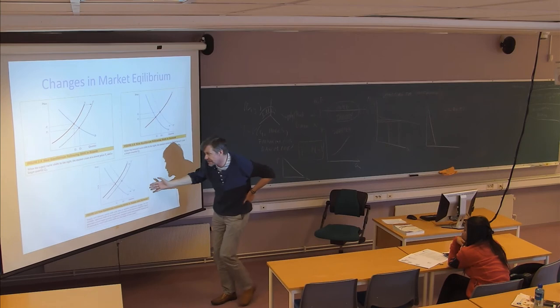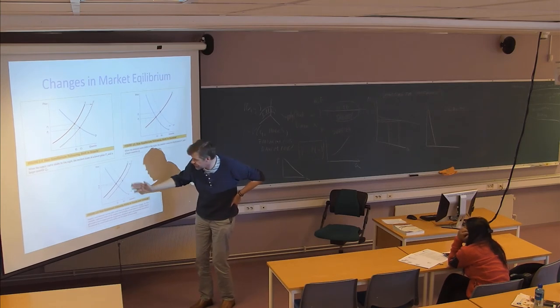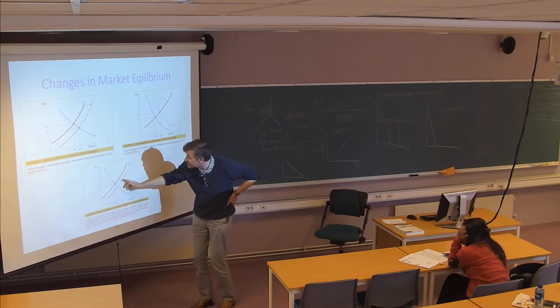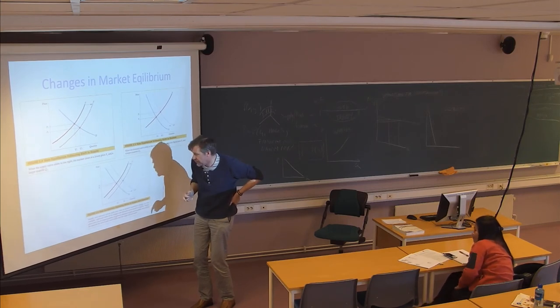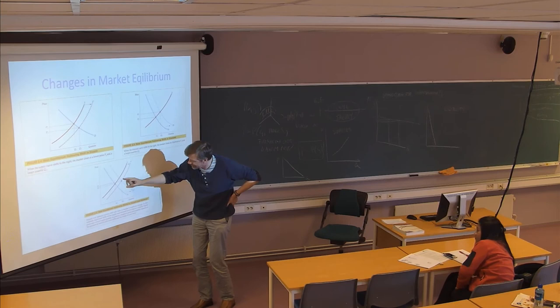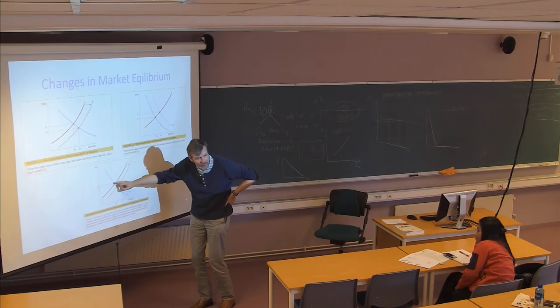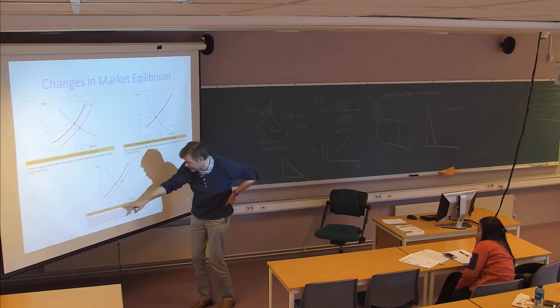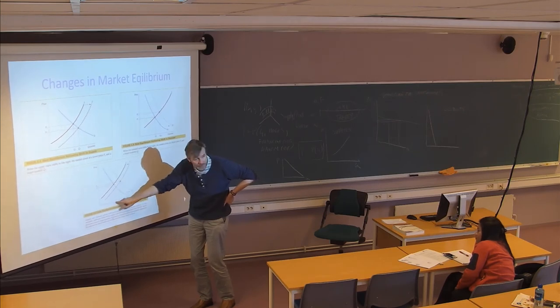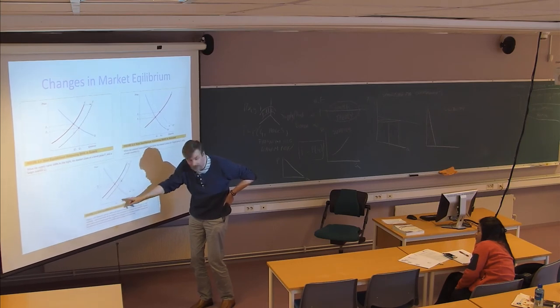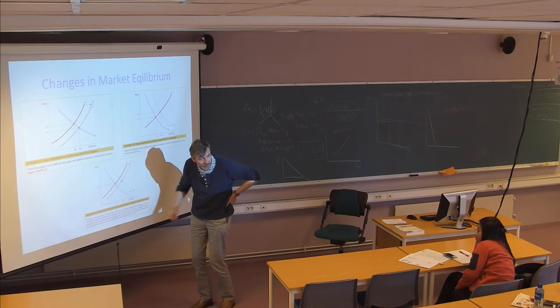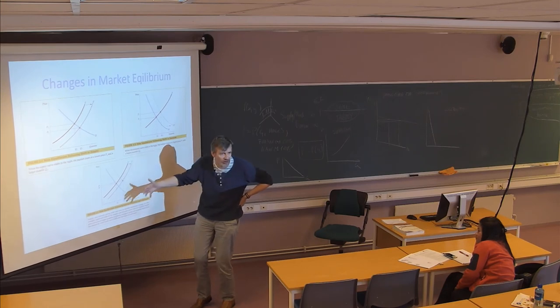The third case, a simultaneous shift, both in supply, in this case shifting downwards, and demand upwards. You can see if this shift had been slightly less far down here, you could keep the price. Okay, the price change in equilibrium is quite small here, but the quantity change is quite big. So the price is more or less constant, but you still sell a lot more under the new equilibrium. This is a kind of regulative action you like in many cases.